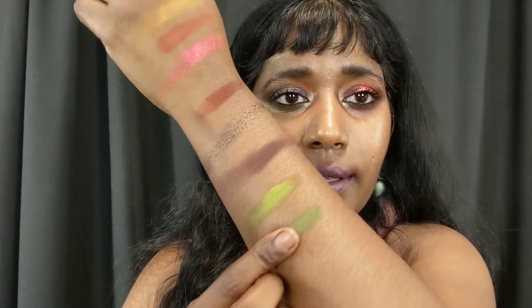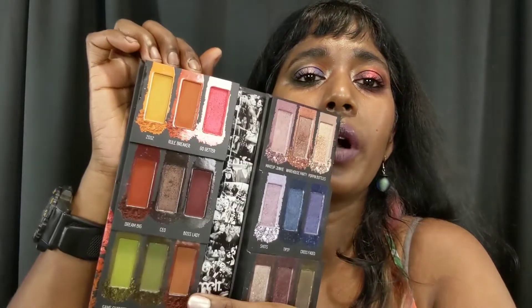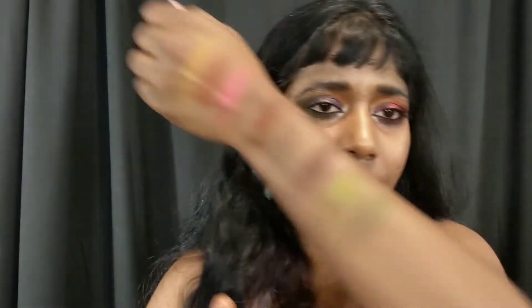The darker green also blends like a dream — beautiful. That's the shade I have in the lower lash line and outer V. The final shade in this trio is a caramel brown matte. When I swatch it with my finger I don't see any kickup, but when I dip a brush in there is some kickup. It's not crazy, but it's there. The next side is more muted and romantic.